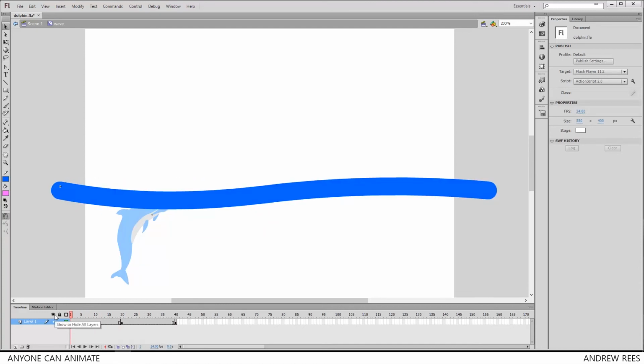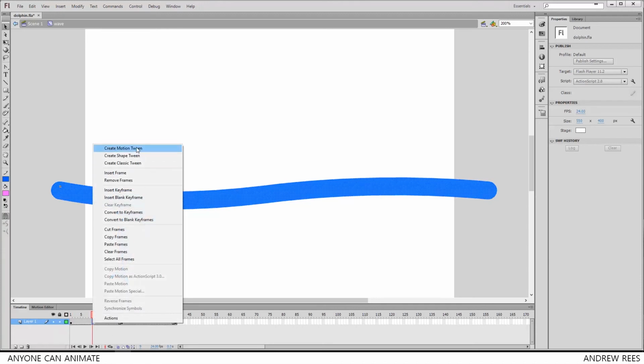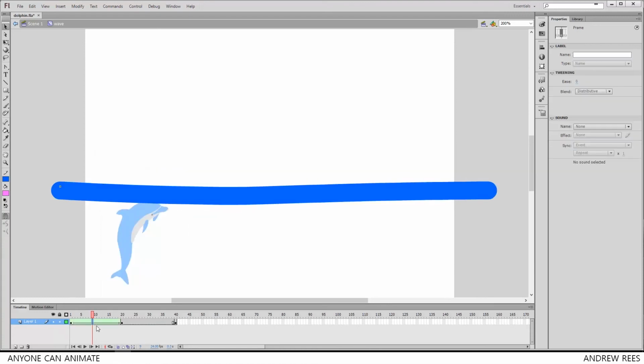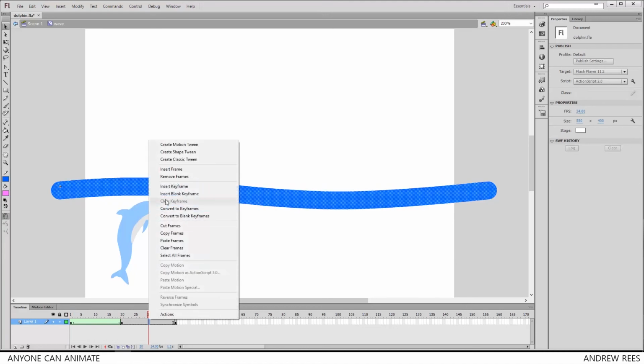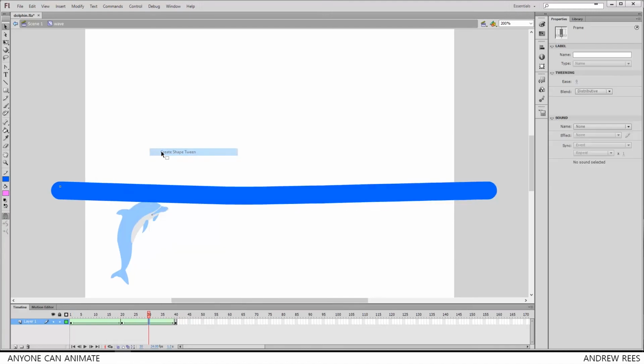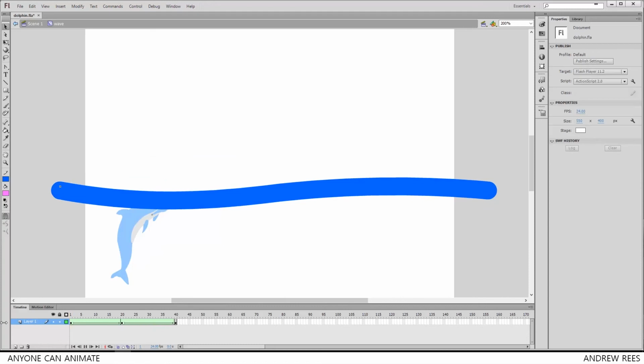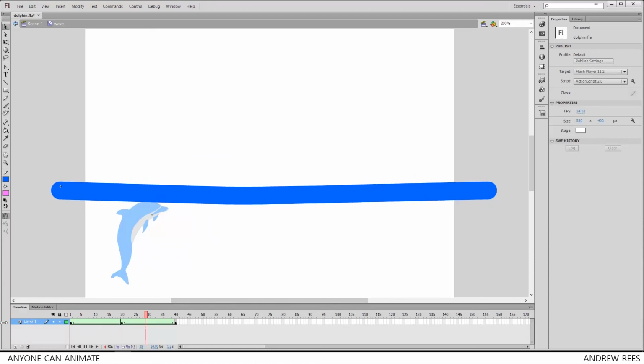For creating a smooth animation, when you don't have a symbol, when you just have shapes, we can simply right click and choose create shape tween. Click on that. It'll give us this green line here. That means we have a smooth animation. That's good. And I will also do the same thing here. Right click and choose create shape tween. Let's go ahead and play that. Okay, that's nice.